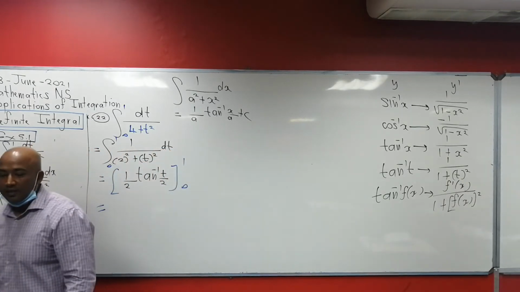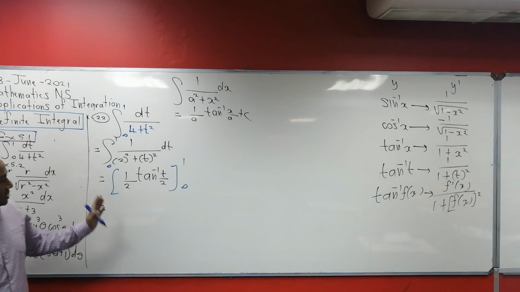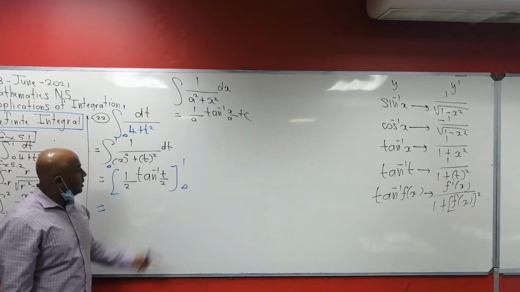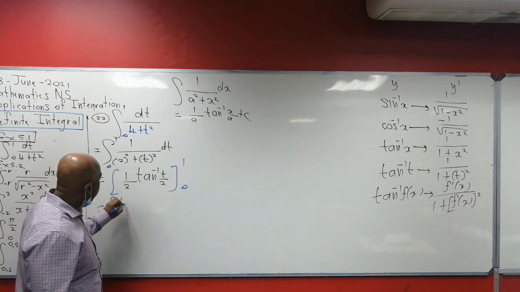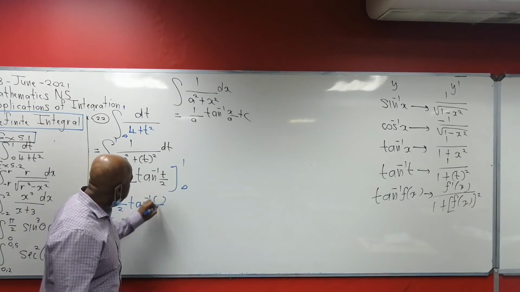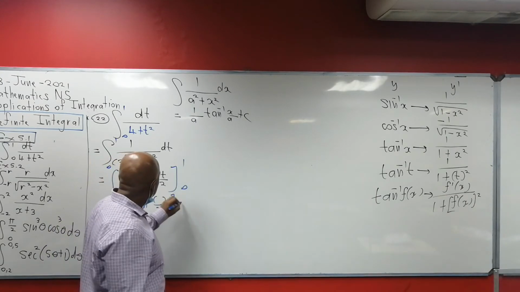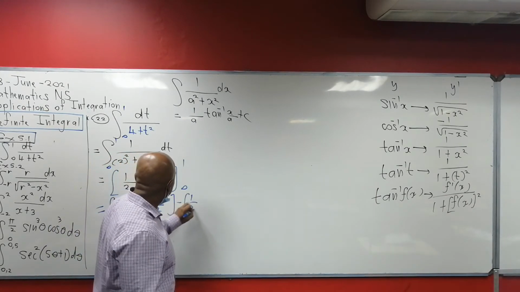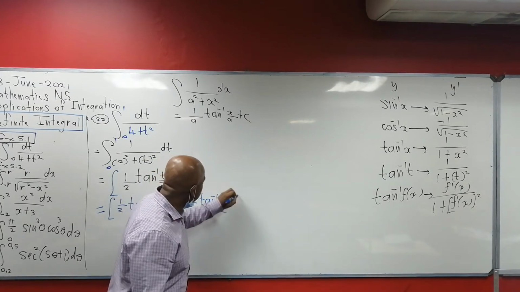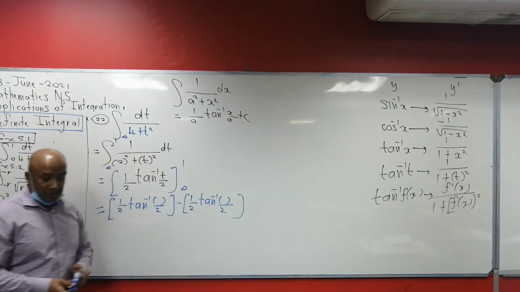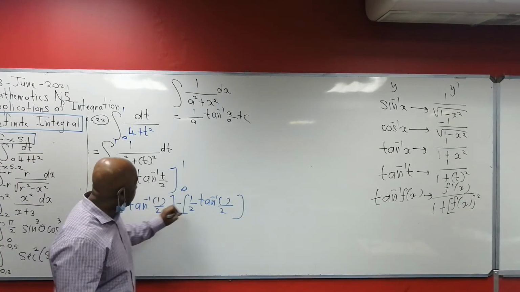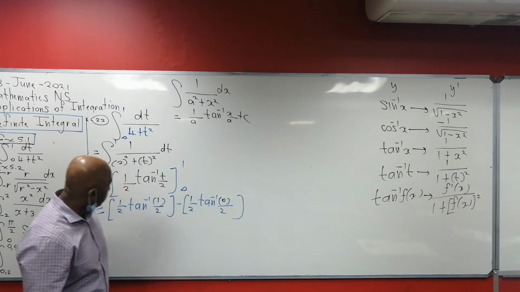Alright, so now let's work it out. So the main part here is the integration part. Now we need to substitute. Let's substitute our values. So that's 1 over 2 inverse tan, you're going to substitute your value there, minus 1 over 2 times inverse tan, you will substitute your value there. You need to get familiar with typing all this out on the calculator. First we are substituting 1 and then 0.